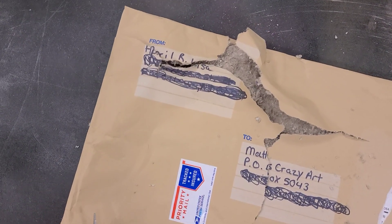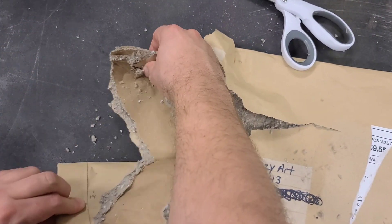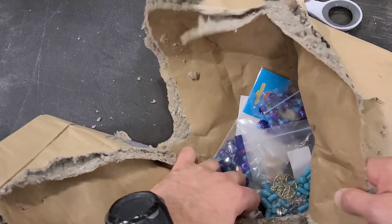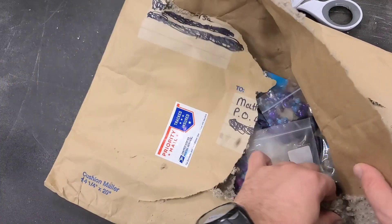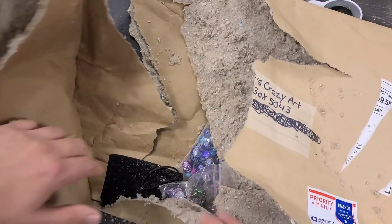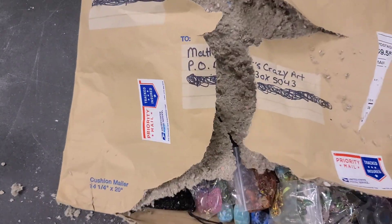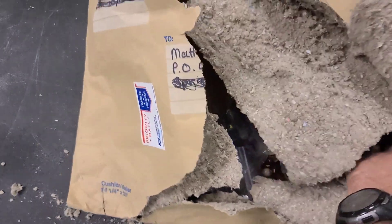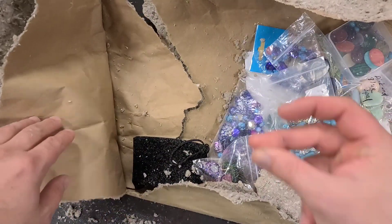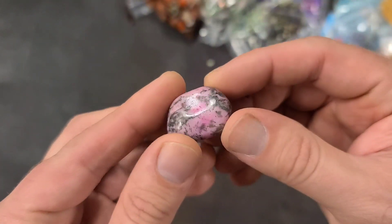There's a lot of powdery stuff in there. Let me open it up — I opened it wrong. Let's cut through this cushioning, hopefully I don't cut anything important. That cushioned envelope was just wild. Everything inside here is wrapped in plastic so we can separate it easily from the dusty cushioning. Looks like some good stuff — let's clean this up and look at these beautiful pieces.